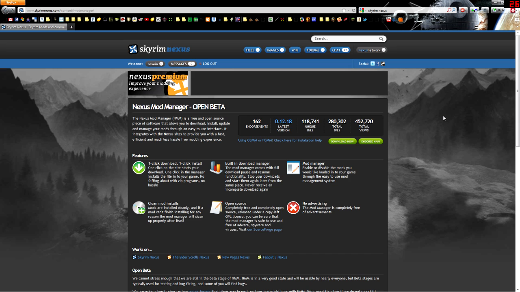In order to get this installed and ready to go, you're going to need to create an account with the Nexus sister group. You can go to Skyrim Nexus, Oblivion Nexus, whatever you want to do, and create an account. As you can see, I already have one, but it's a typical account creation: put in a username, password, email address, all that. Really simple. They don't spam you or anything like that, and it's just going to help keep you informed. Once you have that, you're going to come over to this page.